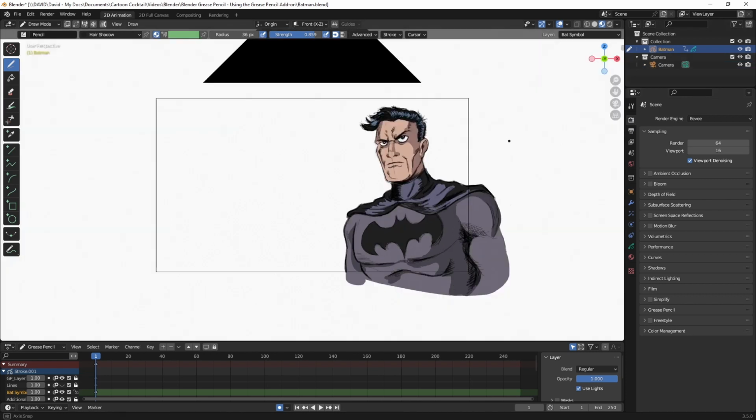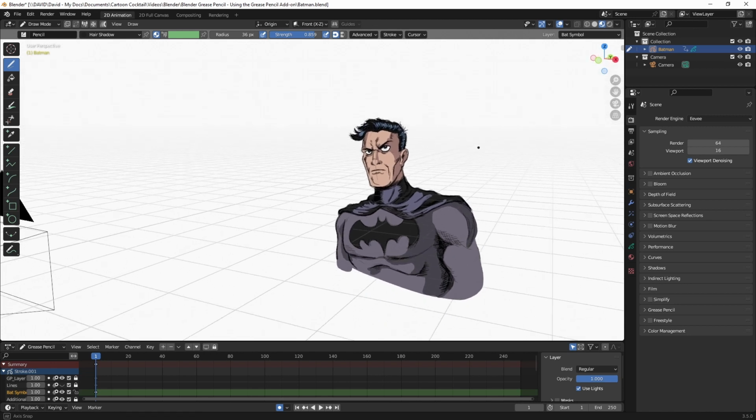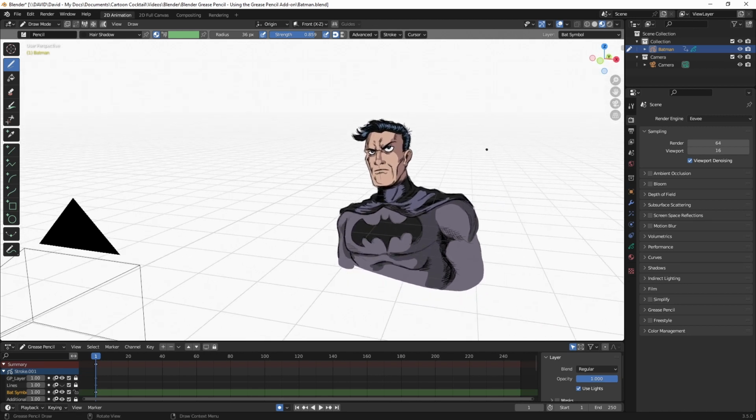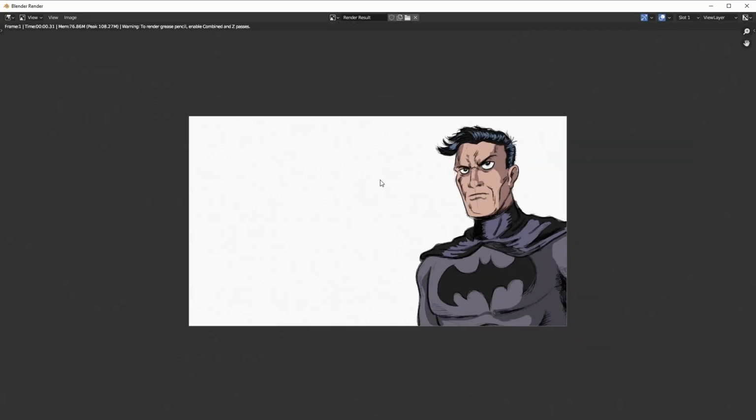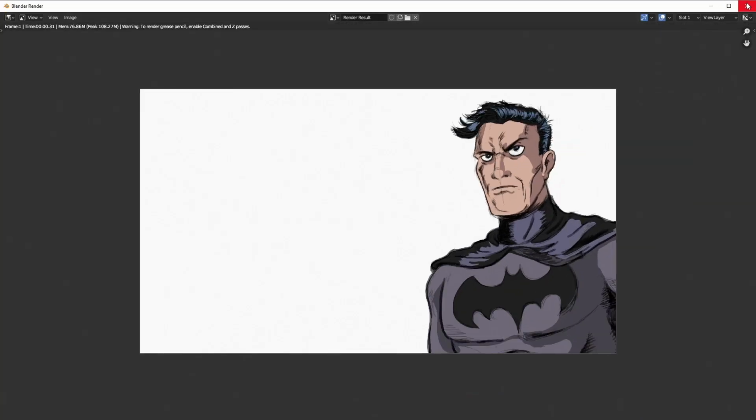And if I scroll around, you can see that the white is the world color. It's not actually a background. So hit 0 on the numpad to come back to that view. So if I exported this now, you would get Batman with a white background. So you can see if I hit render, that's what it looks like. And that's what I would get, even with a PNG.